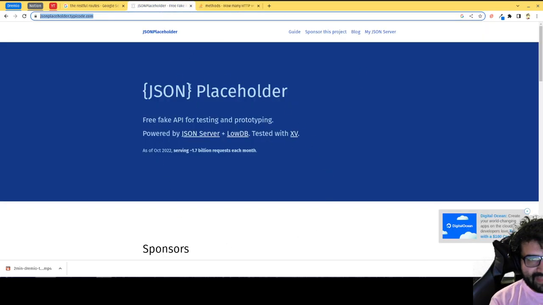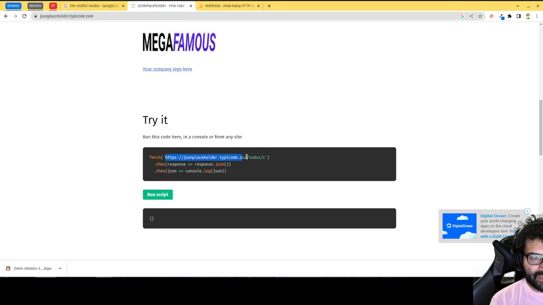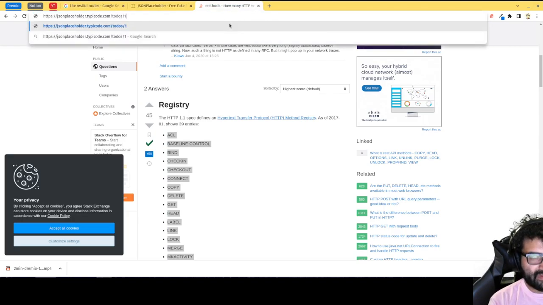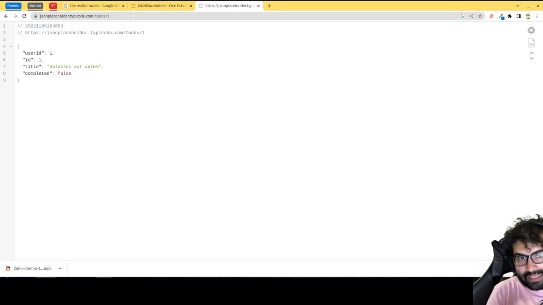So for example, this website here, JSON Placeholder, has a dummy server that we can send requests to. There's a URL here, a URL to one of their pages. When I take this URL and put it in the browser, I know where I'm sending, what I'm requesting, but there's no way for me to specify GET, POST, PUT, what kind of request I want to send. By default, a browser will always send a GET request, which gets me my result here.